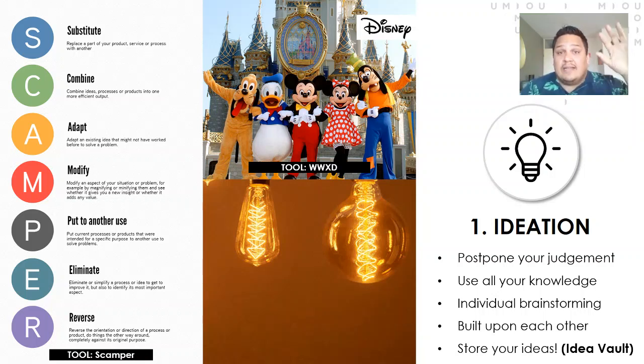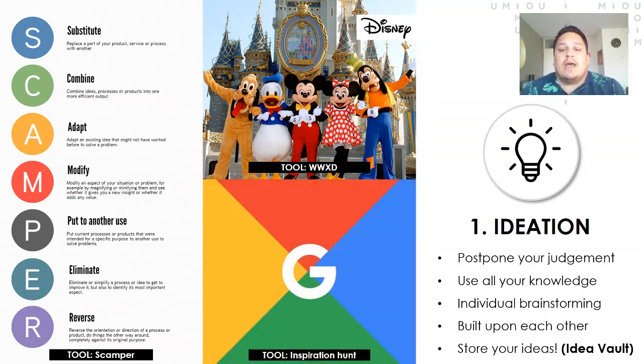Also very important to list those and then just try to come up with multiple ideas. And another tool, very pragmatic, but really helps, is just to do an inspiration hunt. It's also very nice to spread out so that everybody gets his or her own inspiration. Go on Google, look up best practice cases. There are also a lot of websites built specifically for getting creative ideas. So if you are getting stuck and you get frustrated, no worries, open your laptop, go on Google, and go on the so-called inspiration hunt.